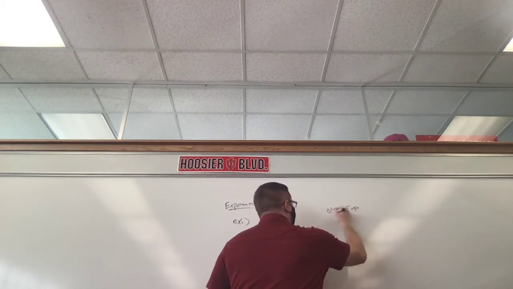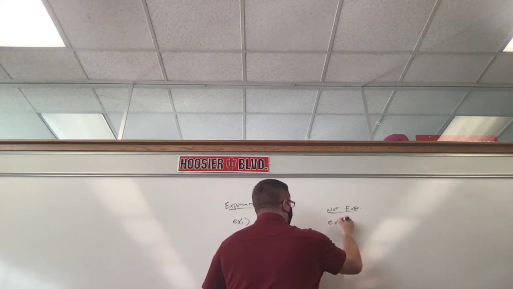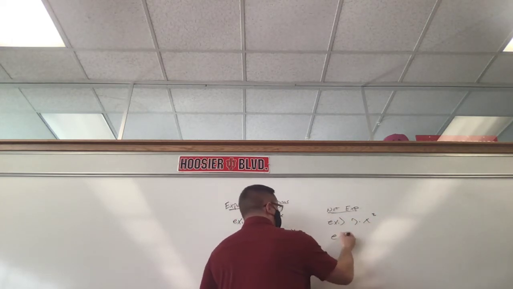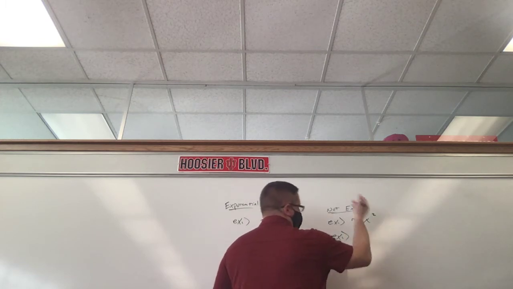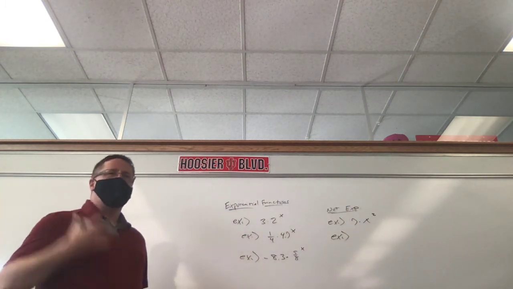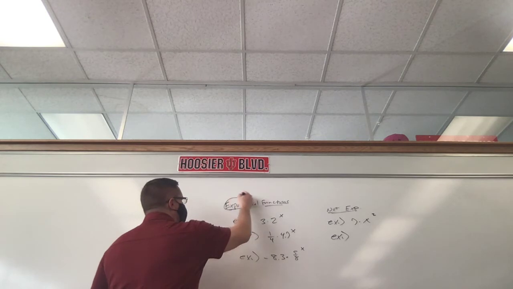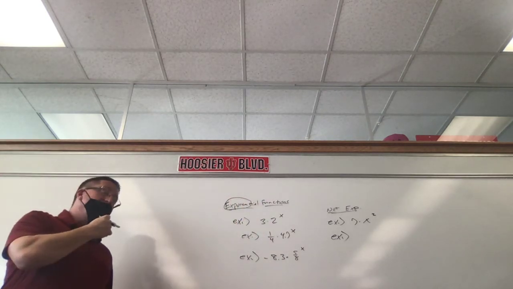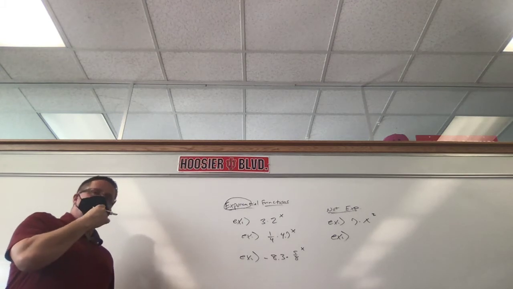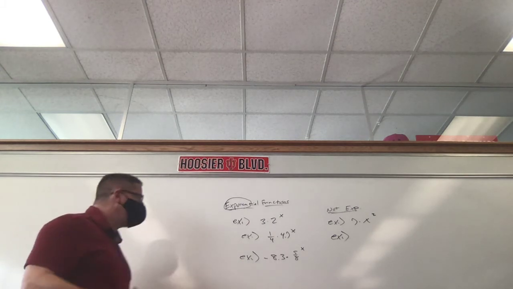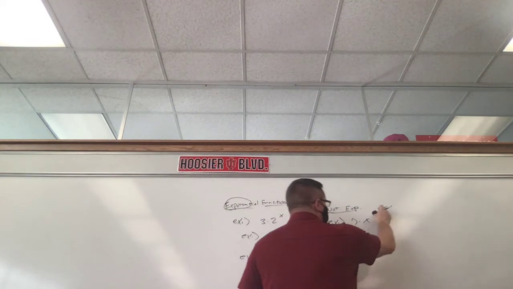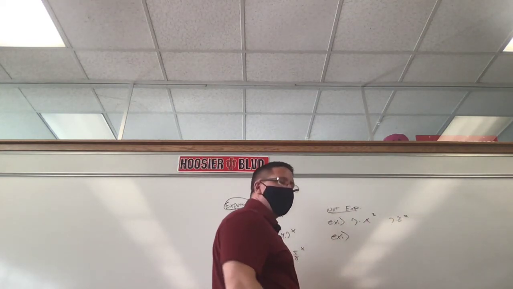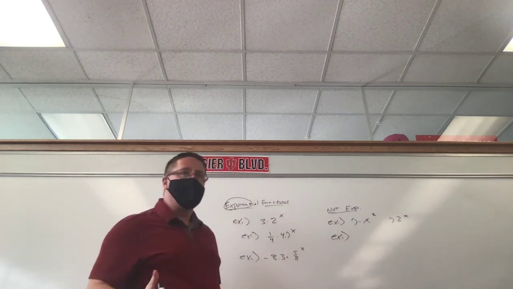Now, examples of things that are not exponential would be something like 7 times x squared. Now, real quick here, any idea why? The first few letters of exponential are exponent, okay? It's got to have an exponent. Well, kind of. It's got to be more. Say it again. The exponent's got to be x, okay? It's got to be raised to the power of x. Now, if I switched these and made it 7 to the 2 times 2 to the x, then it would be exponential, okay? So the exponent's got to be an x.